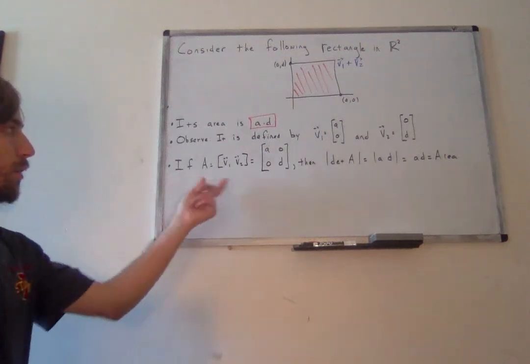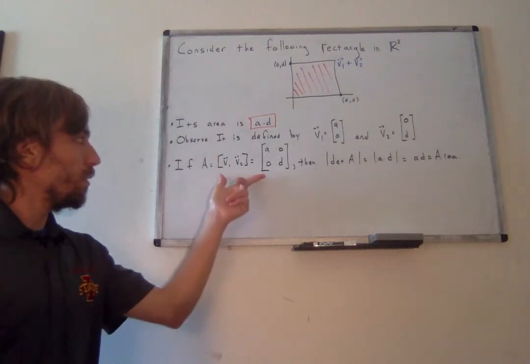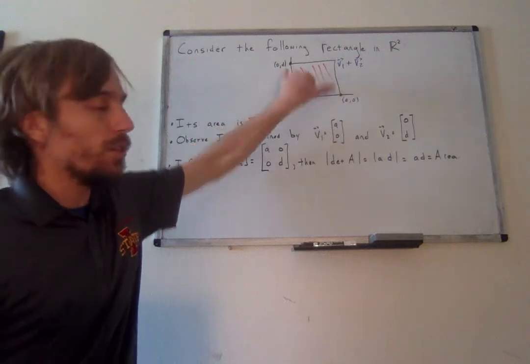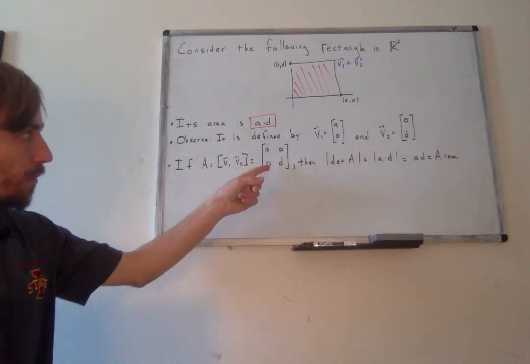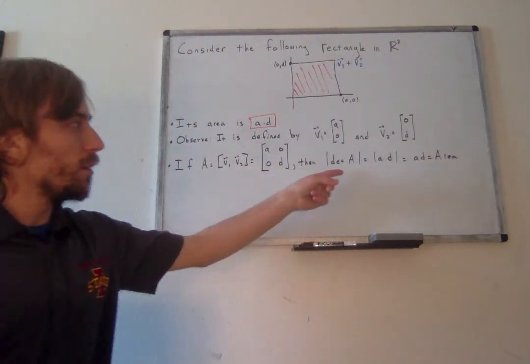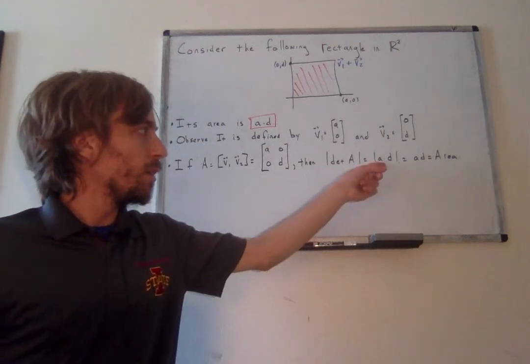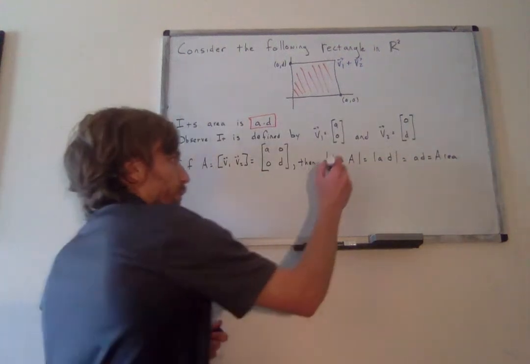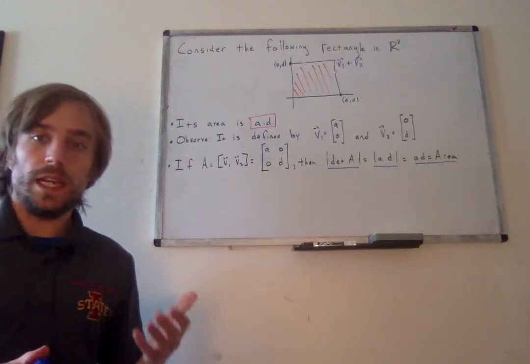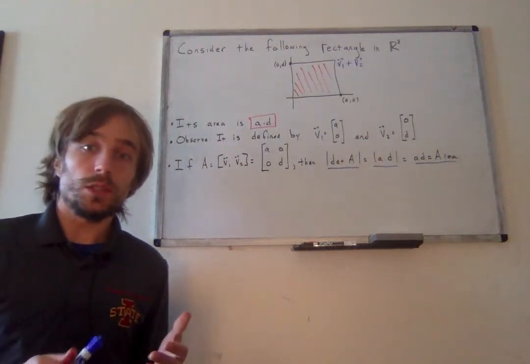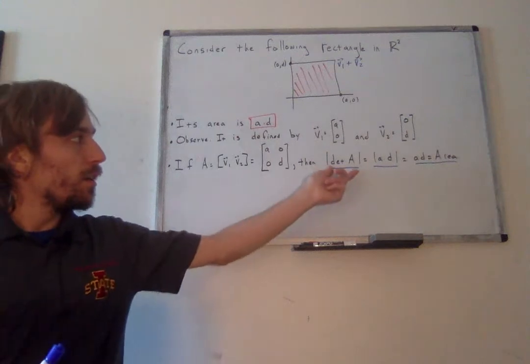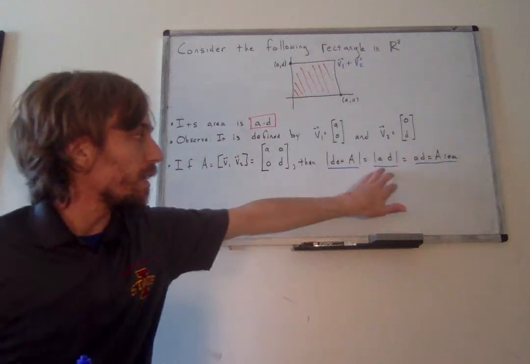So that aside, here's the really cool application. Notice if I define A by these 2 points, so these 2 vectors that are defining this parallelogram, then here's what A looks like. It's a diagonal matrix, A, 0, 0, D. And the determinant of A is equal to A times D, which is equal to the area. Notice here I've put the absolute value of the determinant of A, which is important because, as we'll see, the determinant of this matrix is always equal to the area of the parallelogram defined by its 2 columns. But occasionally this determinant can be negative because this shape might be shifting around in the plane, and so we always have to put that absolute value on. This makes it so that I'll never get a negative area.